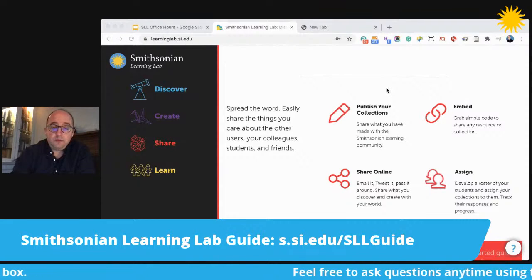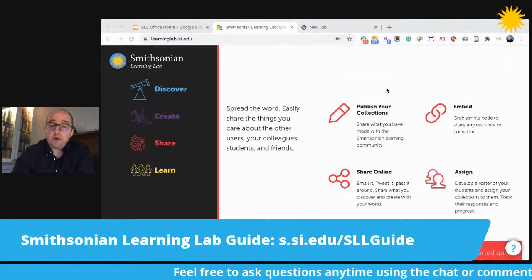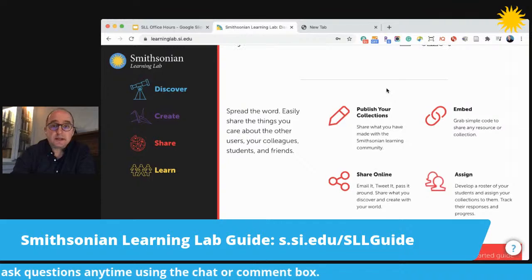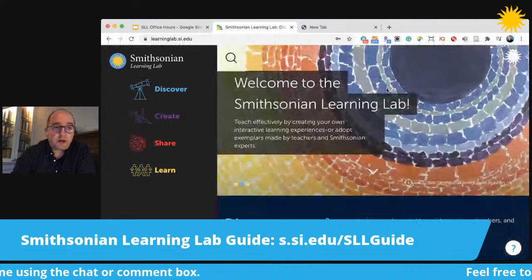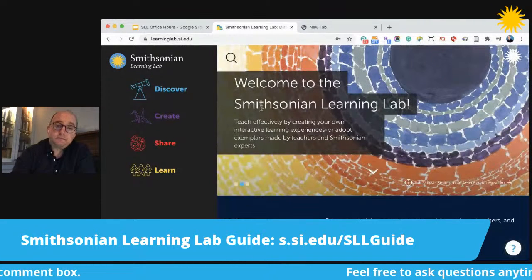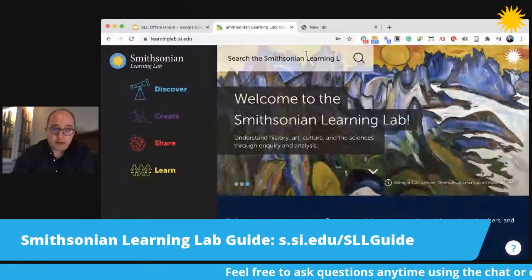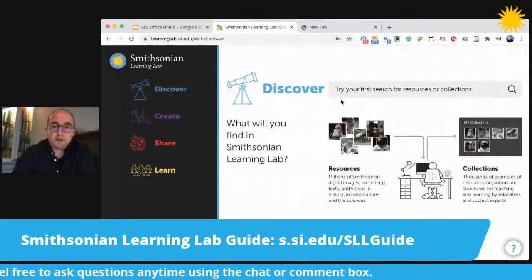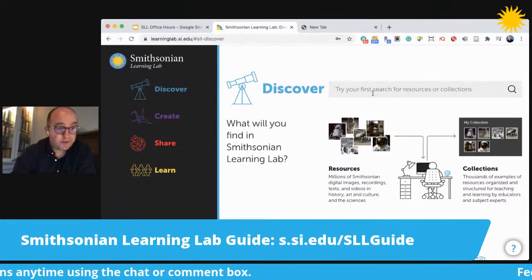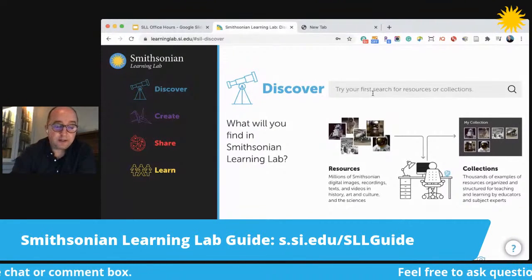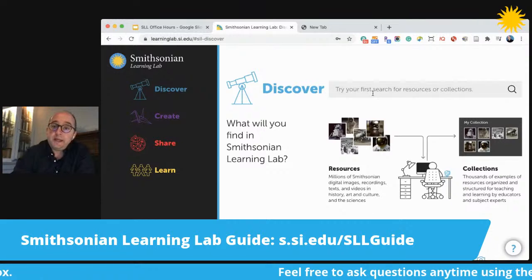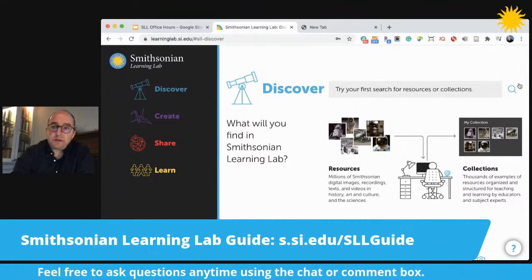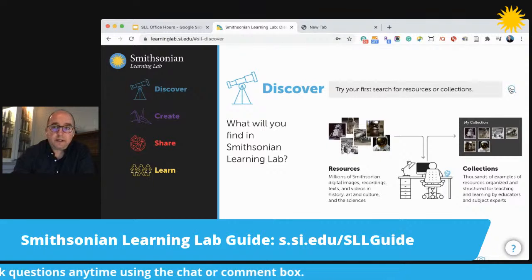One of the ways, Carol, if you want to have more of a browse experience than a direct search experience, is if you come up to the top here. Normally you can use this search box that's up at the top of all pages. But if you click on the Discover and you drop down here to this other search box, so this only works on this one search box, so it's a bit of a little hidden feature. If you don't put anything into the search box, so just leave that blank, but come over here to the magnifying glass and click on that magnifying glass.